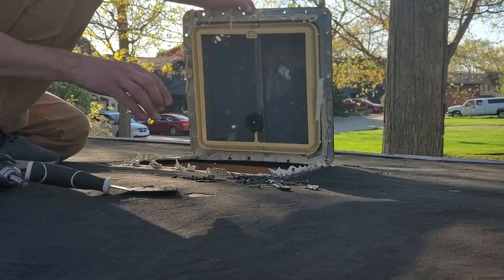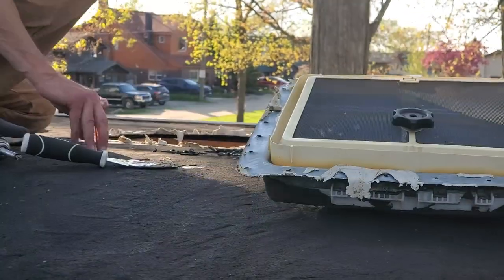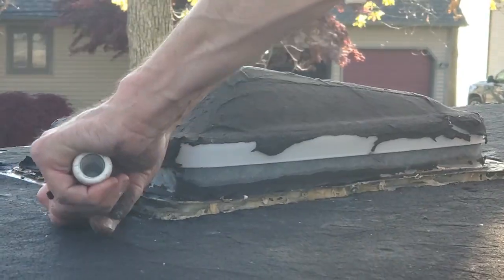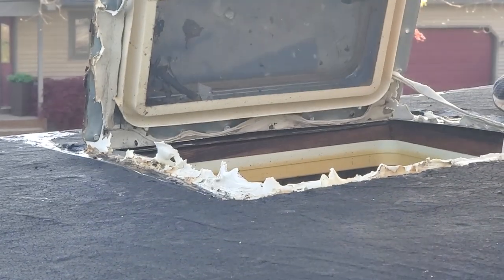Oh, we probably have to unscrew the inside still, too, don't we? Yeah. Good news is there's not a lot of rot here. I like that. That's great news. There are a lot more bugs out now than when we started this a month ago. Oh, that is the bathroom.